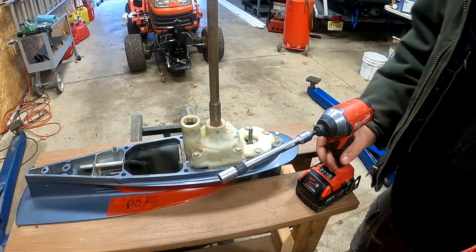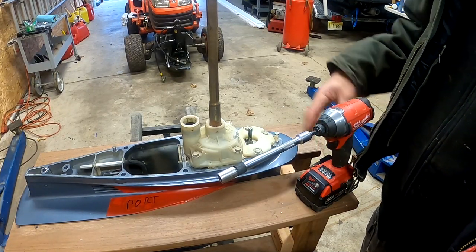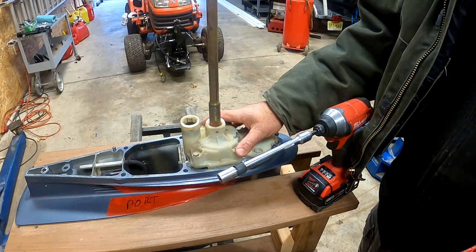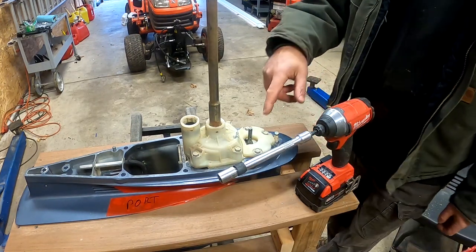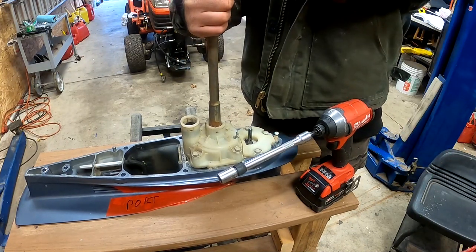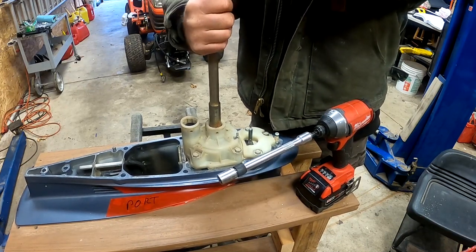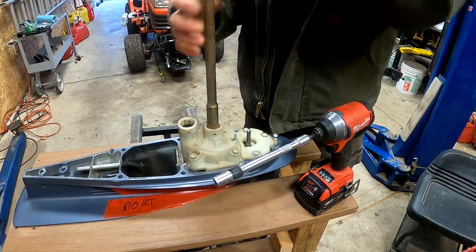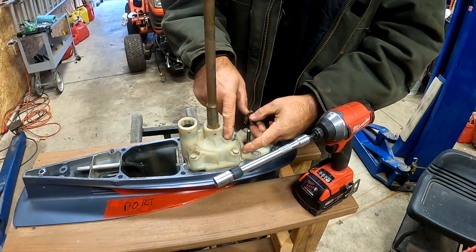This is the lower end of my 4.2 liter Yamaha outboard 300 horsepower and today I'm going to do a full water pump replacement. The impeller under this housing rotates in a clockwise fashion. I like to use a sharpie and mark the housing itself so I know which way to rotate the shaft when reinstalling the impeller housing. You can test this yourself by rotating the shaft clockwise and you'll see it turn freely. If you try to turn it counterclockwise, the bend in the impeller fins will stop you from doing so.